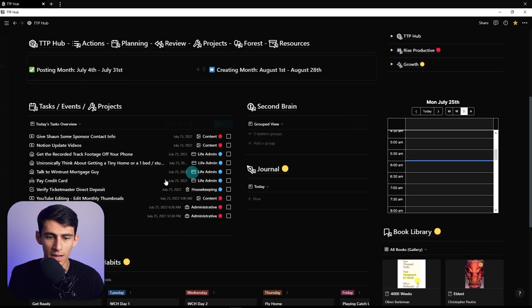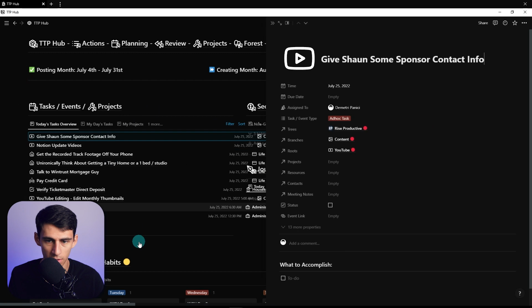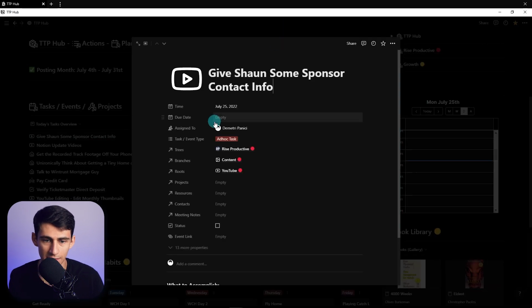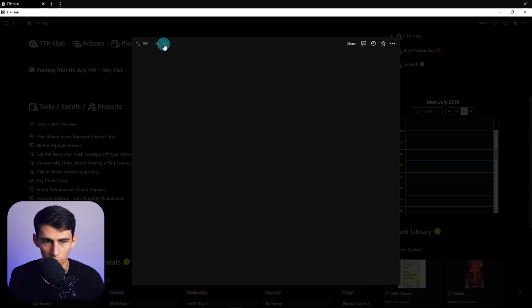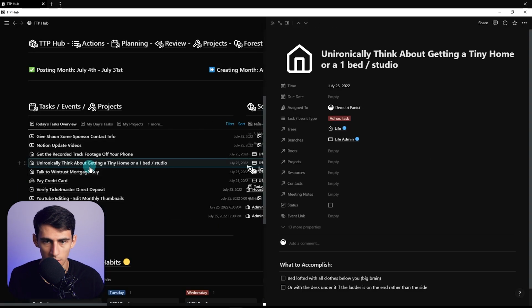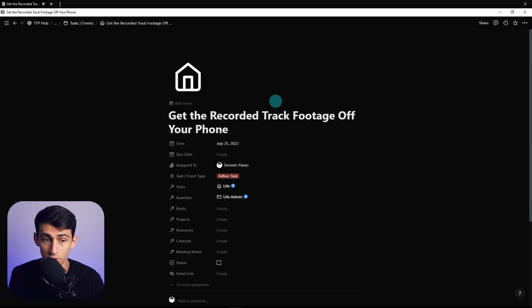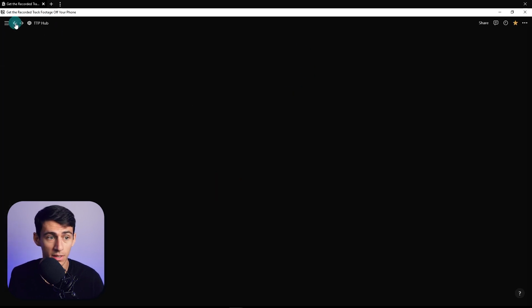And essentially when you're on a database and you click on something, usually what would happen is that you would just have this center peek view, is now what they're calling it. And then you'd have the ability to scroll through like this. And when you click on this now, it will auto give you the option for side peek. So when I click on this, I can change it individually when I'm using it by changing it to center peek or full page. As this is an option many people wanted to just immediately click into something like that.